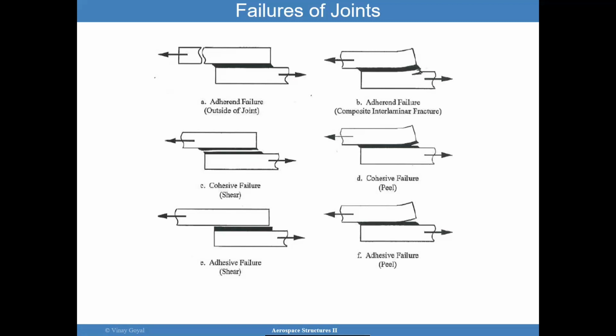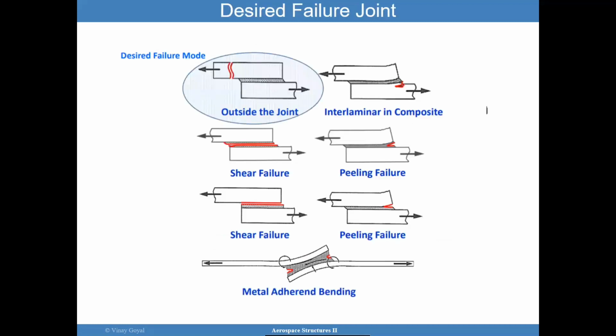But with adhesively bonded joint designs, these are the failure modes, but they're quite more sensitive to things that can go wrong on the manufacturing floor. Actually, all the way from the supplier transporting the materials to the manufacturing floor, the storage facilities, and so forth. So all that stuff needs to be really cared about. And these, again, express my desire for failing outside of the joint. So it's a repetitive picture from a different briefing package, whose reference is on page number 2 of this YouTube video.